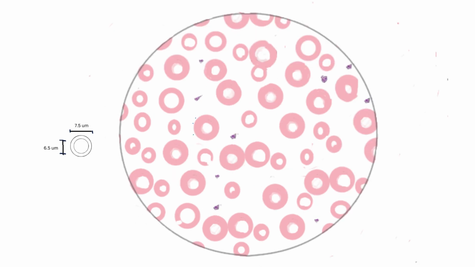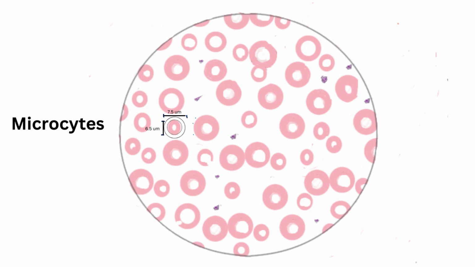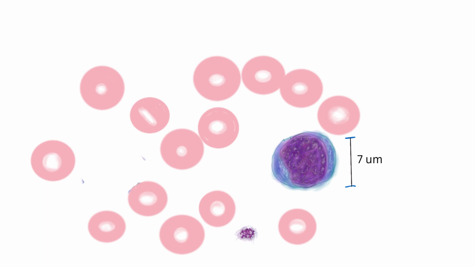If you see a low MCV or a high MCV, try to correlate it with the peripheral blood smear so it makes sense. And there is a micrometer in some analyzers, which you can see. You can measure 6.5 to 7.5 microns in diameter. If the red cell's bigger than 7.5 microns in diameter, then we think of a macrocyte. Less than 6.5 microns in diameter, microcytes. You can use the normal lymphocyte nucleus as a measuring tool, 7 microns in diameter.